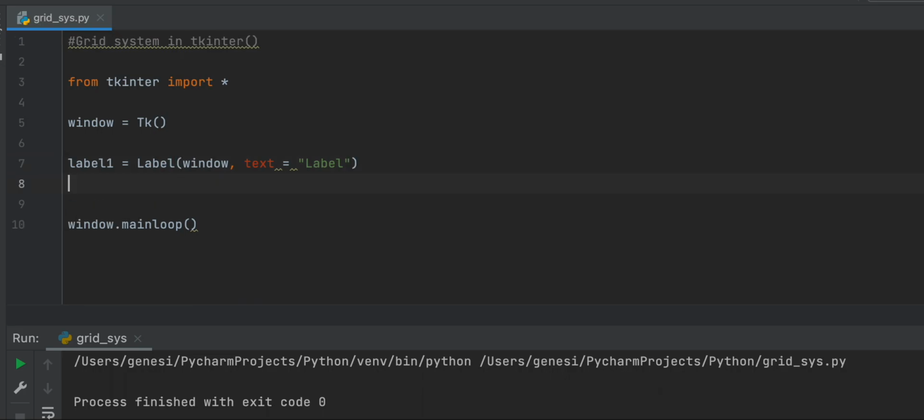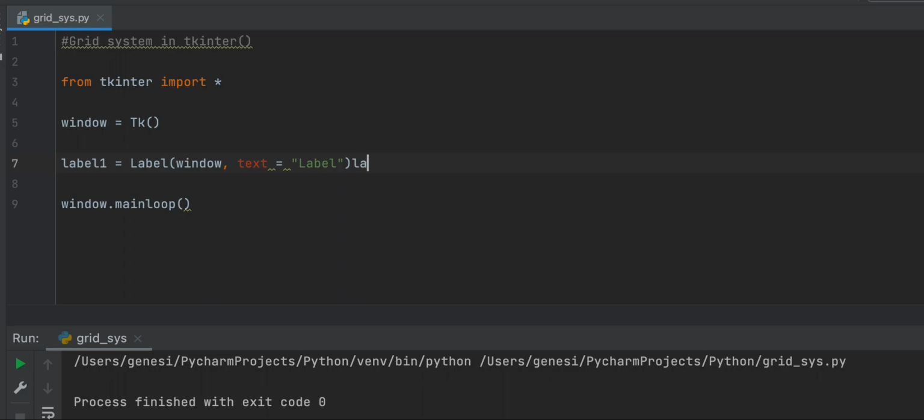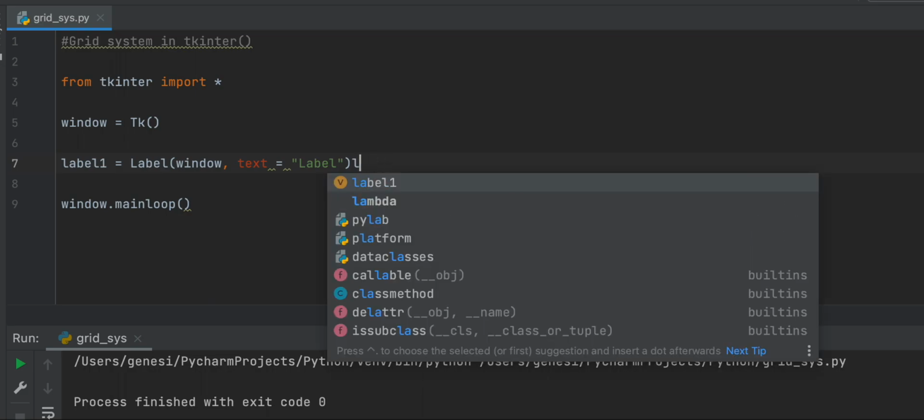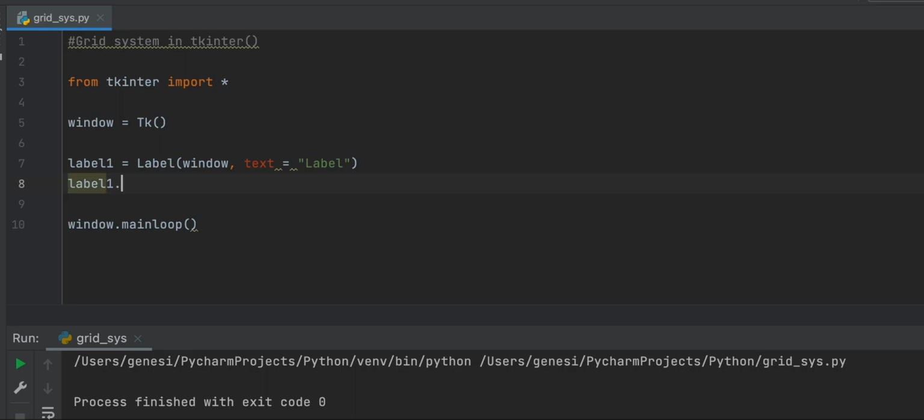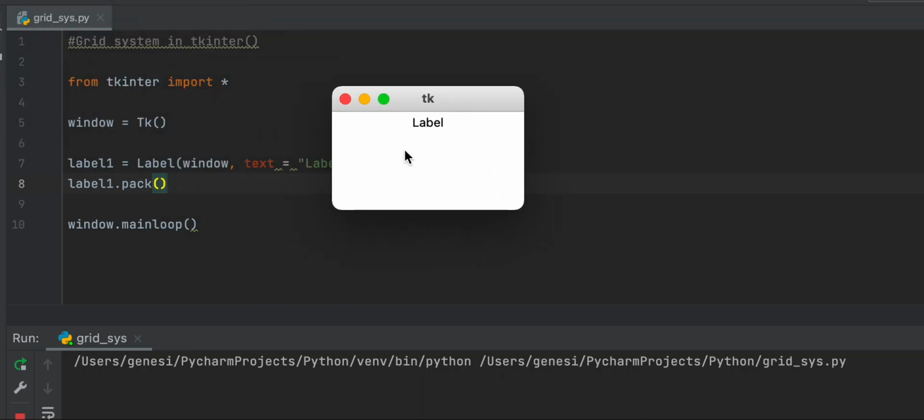Before I run it, I have to pack it: label1.pack. We should see the word label on our window now. Label, right there, right at the center. Why? Because that's how the pack method works. It kind of just chooses where to put it.